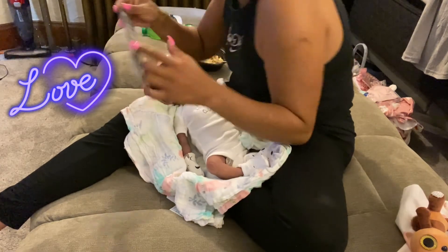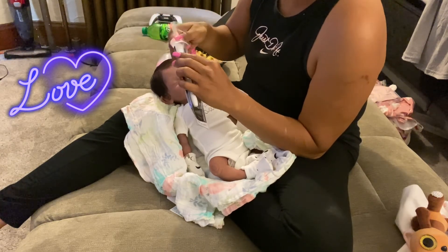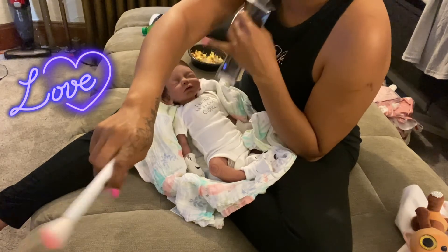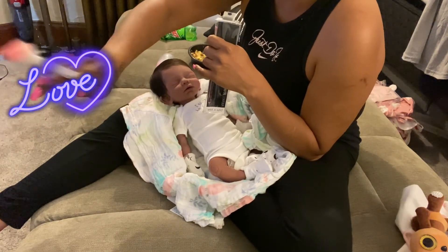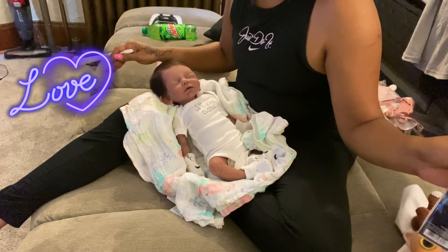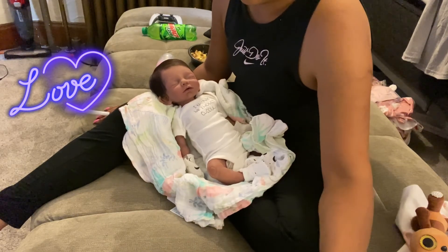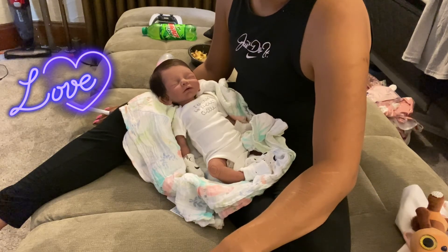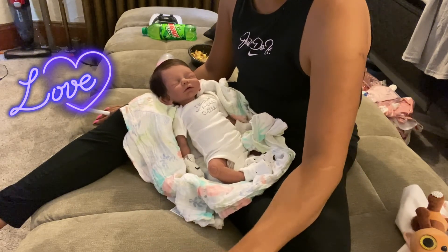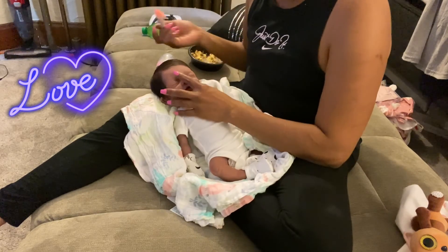Don't mind all the baby clothes on the floor — I gotta go through Faith's and Rogue's clothes because those are all preemie clothes. Winter is over here on a bouncy, Jeremiah is in his Nike suit, my big boy sitting in a bouncy. Faith is in her munchkin swing. Malachi is in my chest I believe. Genesis — remember her arm ripped — I put her in a box wrapped up. Harmony is in my chest as well. Those are all my babies.